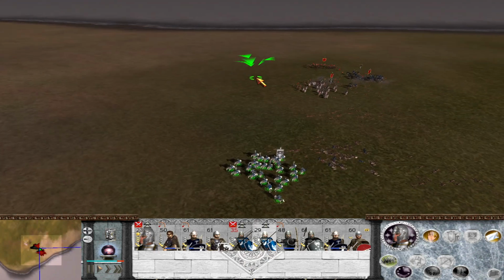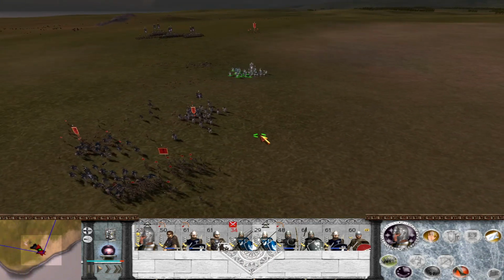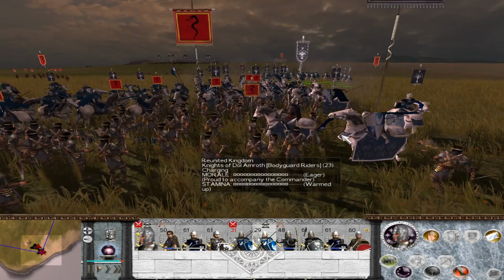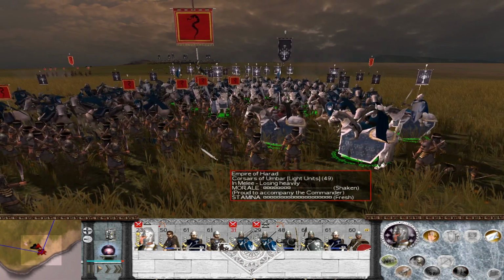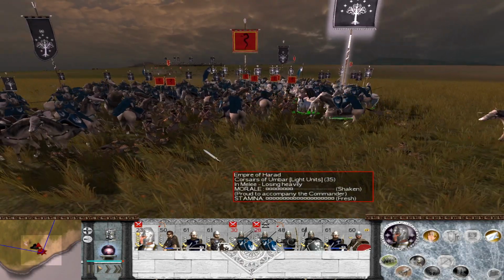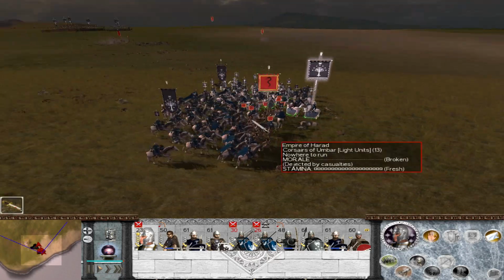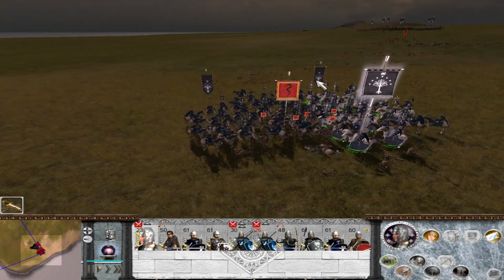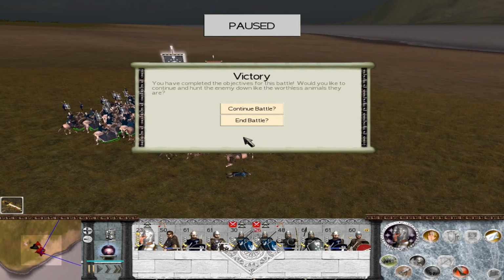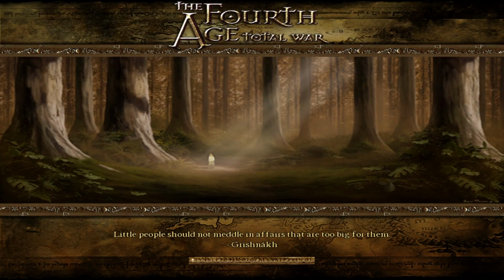Corsairs of Umbar are back over here, but I just can't be bothered with that. So we'll just keep rushing in. Get everybody absolutely broken. Yep, and we're just shooting them down pretty handily. This other charge from the men-at-arms might push them over into wavering. There goes the captain. And they are now routing. Nowhere to run indeed. You guys got dropped off by your shipmates, and you're just left to die on the beach. So I think we can end the fight here. We've eliminated everybody we need to. Clear victory, and not too much loss on our end.